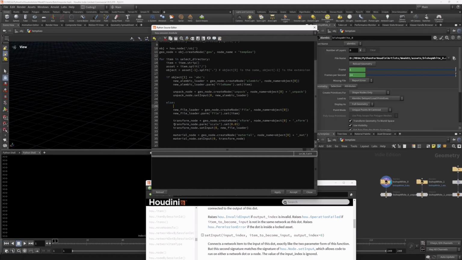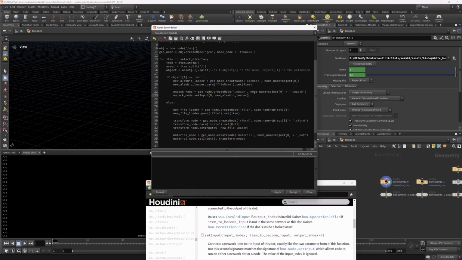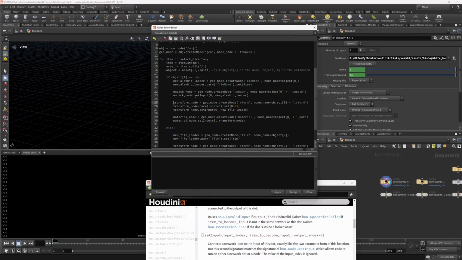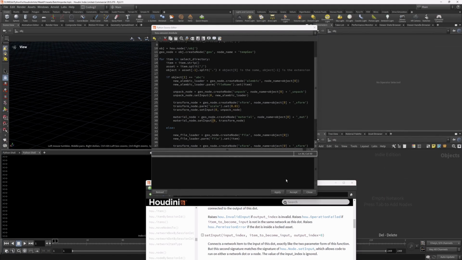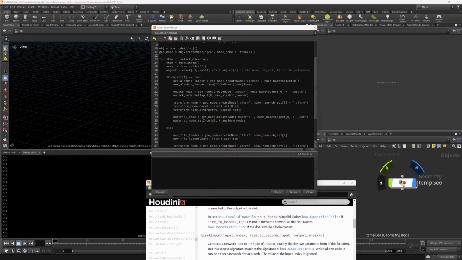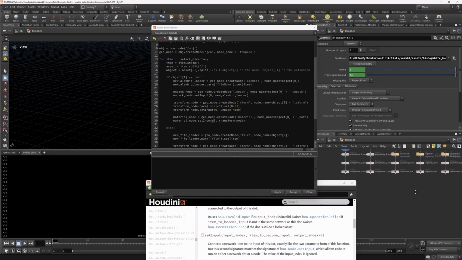Now, for the Alembic, what we need to do is just copy this information from here to here. And instead of the new file loader, we're going to put the npack, and the transform node is fine. So if I delete this temp geo and I select everything now and click accept, go inside, Shift L to, and now everything is working as we expected.